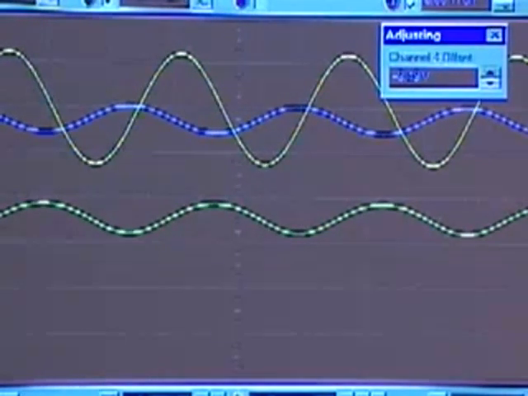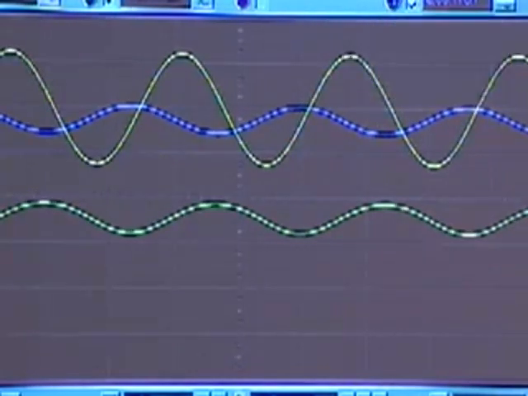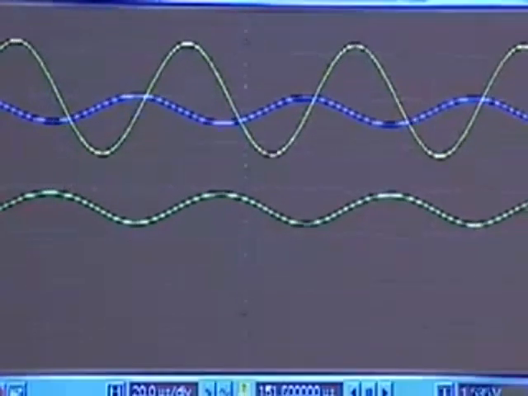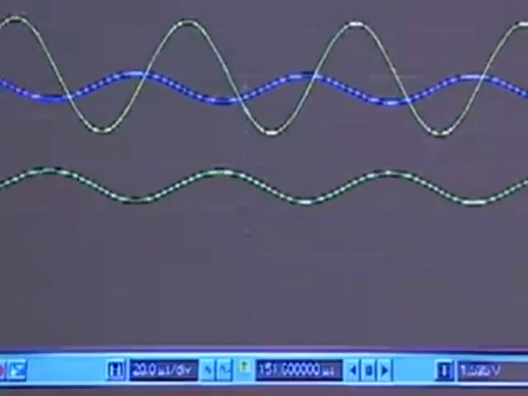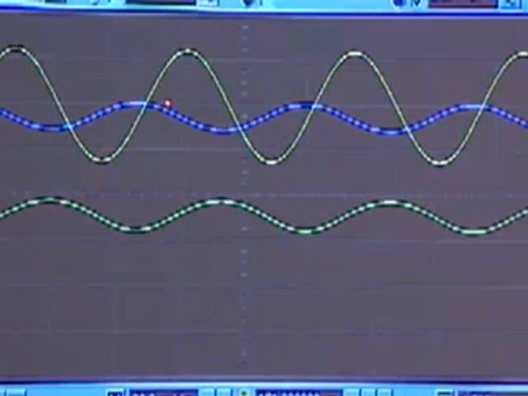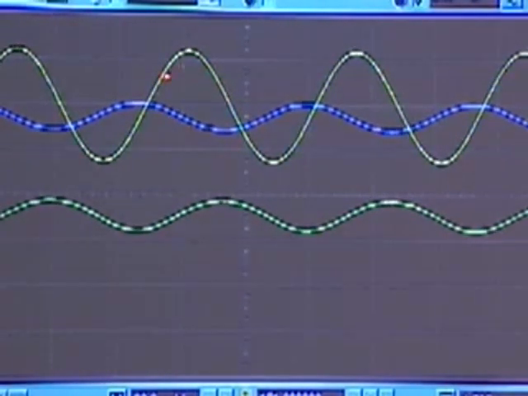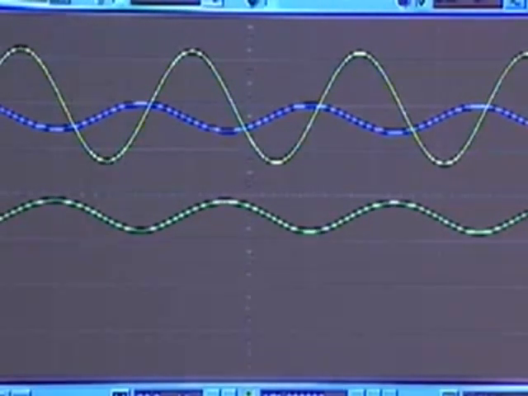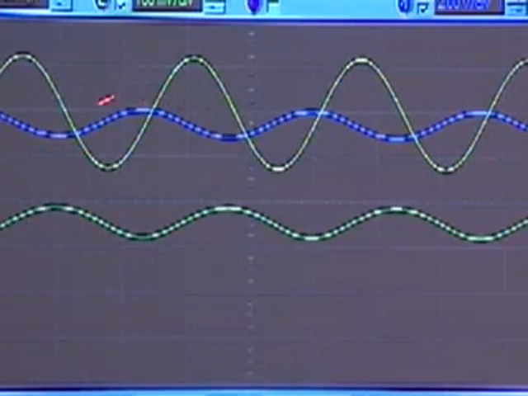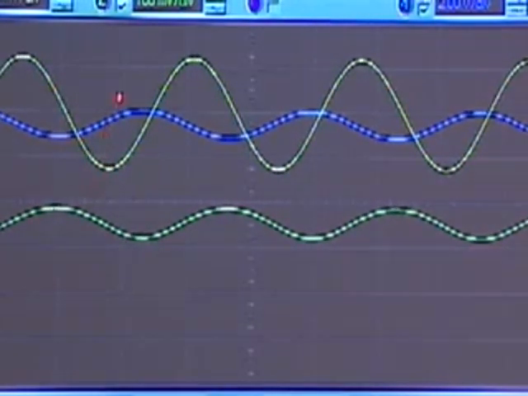Notice here, what we have been used to is for the amplifier, we get a complete inversion at the output. Inversion means a phase difference of 180 degrees for a sine wave, right? So this peak should have been here. But notice that there's a shifting of the peak. If the yellow was my input, my output should have had its minimum when the input had its maximum. But notice there's a shifting of the signal such that the output is a maximum, not quite at the point where the input is a minimum, but a little bit after that.